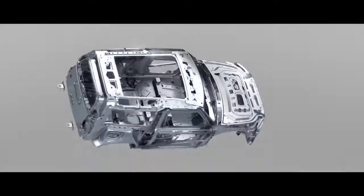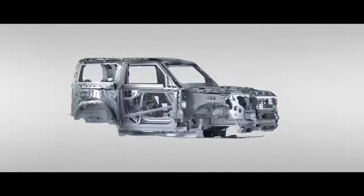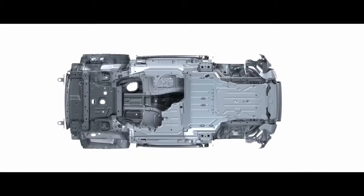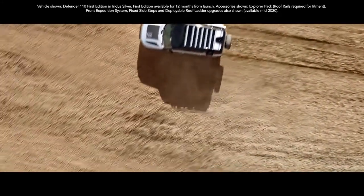And with robust steel subframes and added front underbody protection, Defender is seriously durable. Added to which, with larger control arm bushes and ball joints, it can also manage greater loads into the chassis.